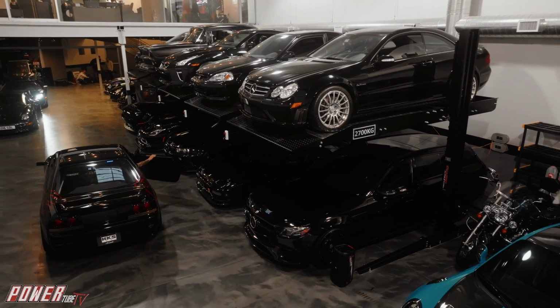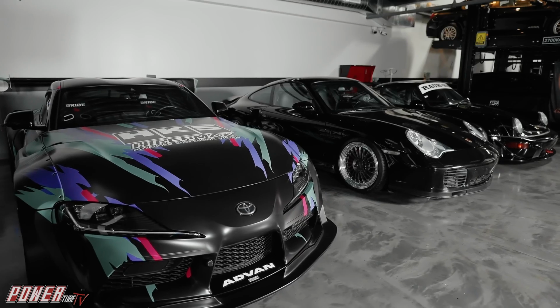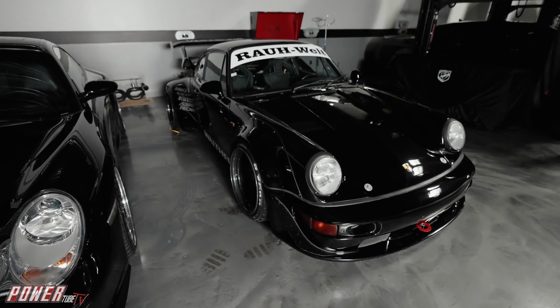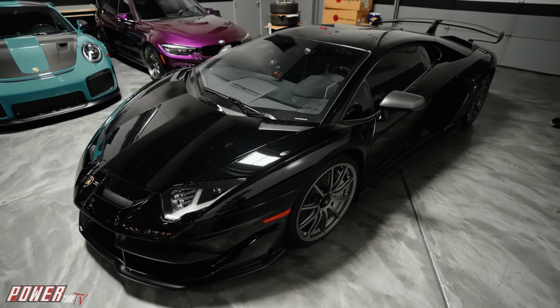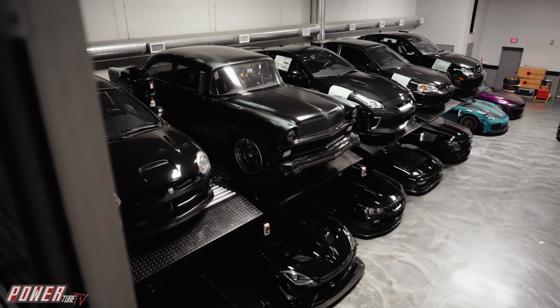We're here with Jordan Sawalka, who has invited us to view his beautiful car collection. Thank you so much, Jordan, for having us. You're welcome. How many cars do you have here? About 20, give or take, whatever the day of the week is. We have a couple of HKS demo cars here, several Porsches strewn throughout the building. The Aventador SVJ is over there, and one of my big loves is Chrysler product, like Mopar stuff. So we got 3 or 4 Mopars on the racks and an old '56 Chevy.